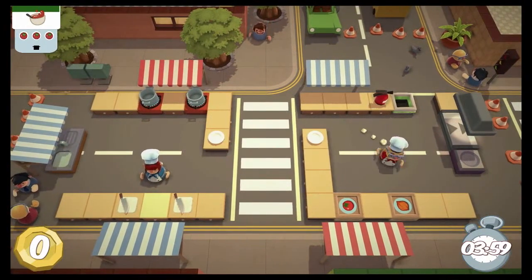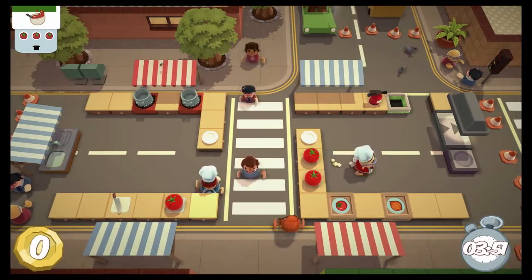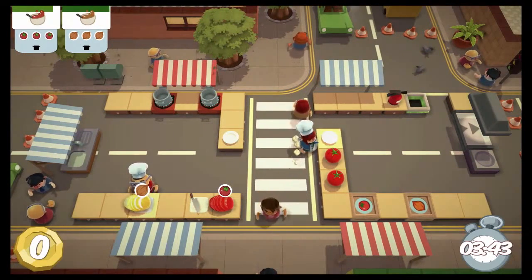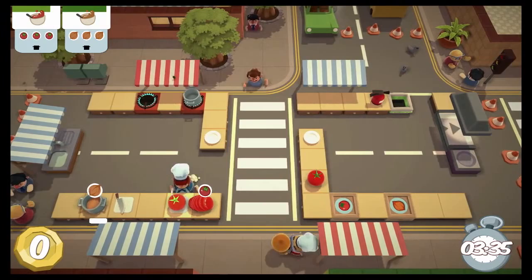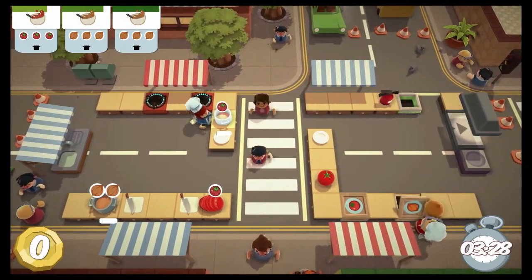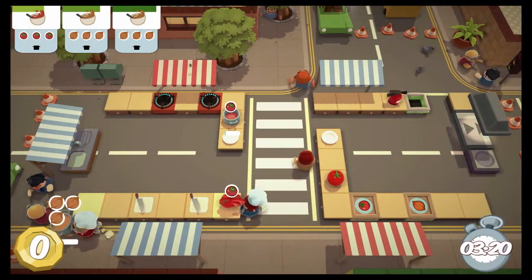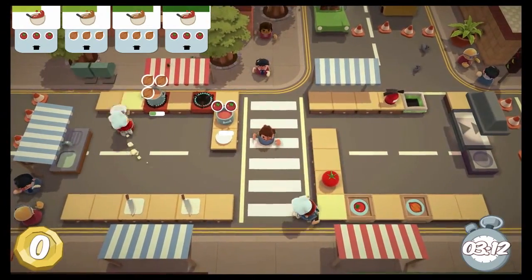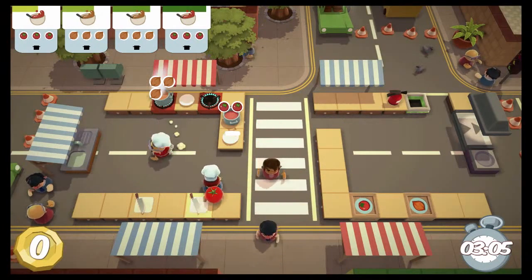What is that? Tomato. Here's a tomato. Once you're done with it, put it in the pot. But why let the peeking of it? Oh, what? Come on! Here we go.